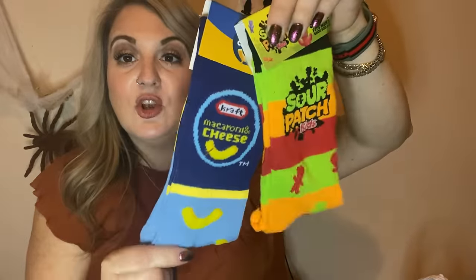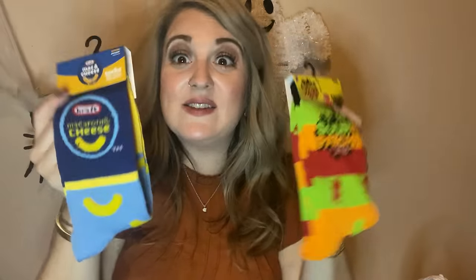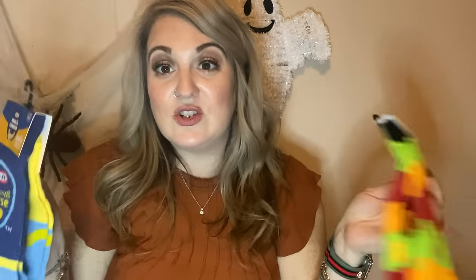My eight-year-old wanted to try these socks. He has pretty big feet for his age — he's getting really tall. I got two more of the basketball socks that I also get his sister. These are still at Dollar Tree and they would make really really good Christmas presents. They still have them out in a whole bunch of different kinds, so keep your eye out.